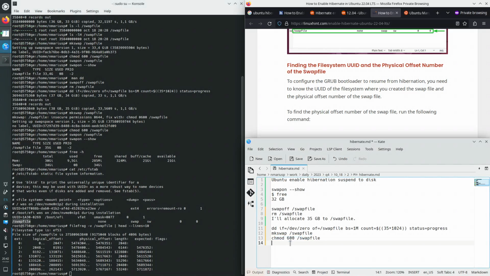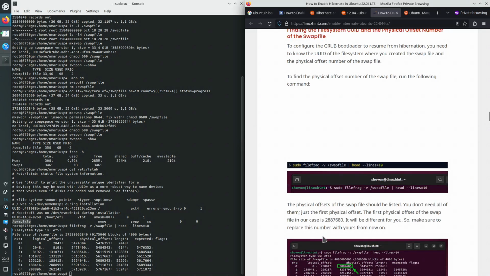So let's find that out. Okay, so what does it say? The physical offset of the swap file.